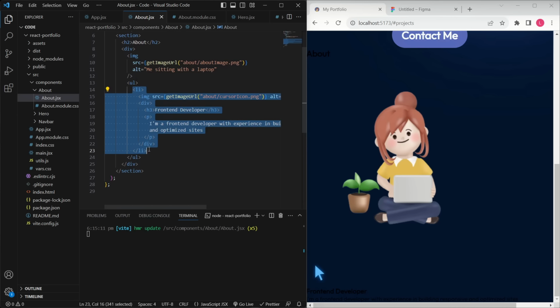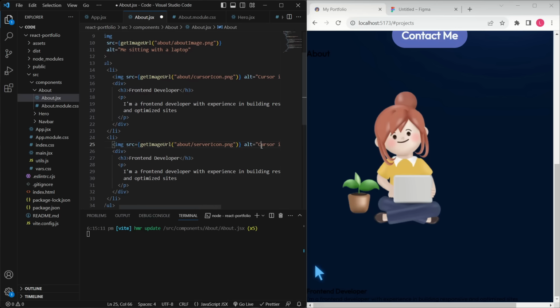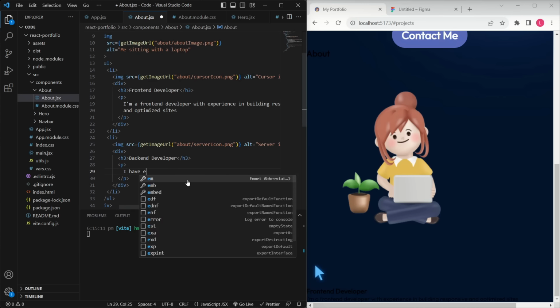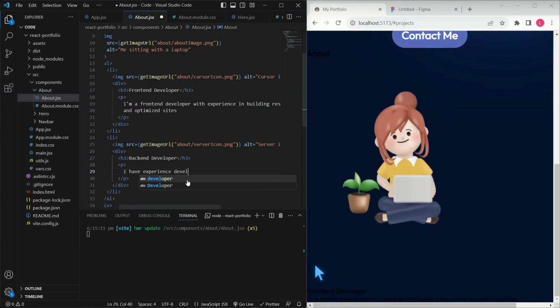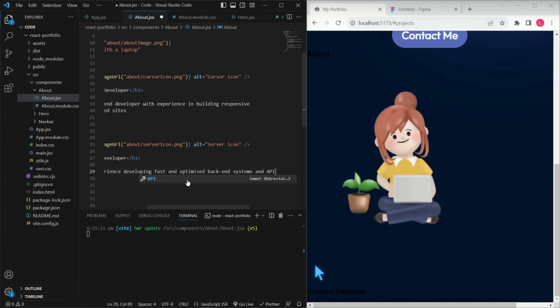We'll copy this li. The next li should show a server icon, and then we'll change the alt to server icon. We'll say backend developer, and then write down I have experience developing fast and optimized backend systems and APIs.